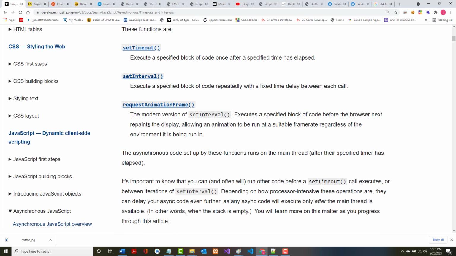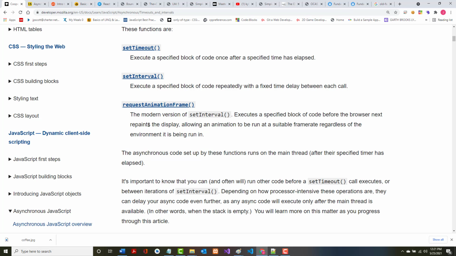The first thing is setTimeout: execute a specific block of code after a specific time interval has elapsed. setInterval: execute a specific block of code repeatedly with a fixed time delay between each call. Hopefully you see what I was talking about then with the alarm clock and the clock radio.